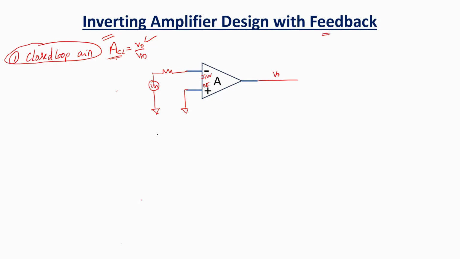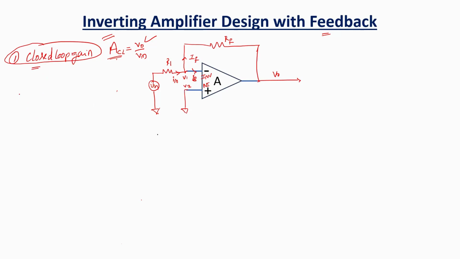We said that we have to give the feedback. So can we attach this feedback? Anyway, this is grounded. We have to connect the feedback here. Can I call this RF? This one I can call R1. So can I call this V in? Can I call this I in? This is IB. This is IF. This is terminal V1. This is terminal V2. Now the circuit is set.